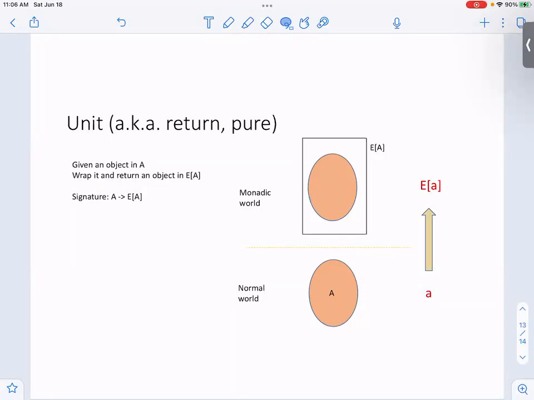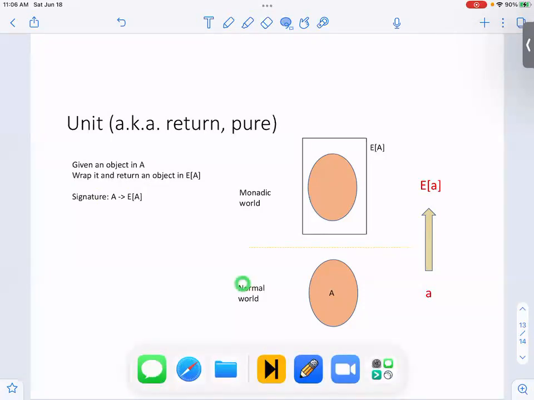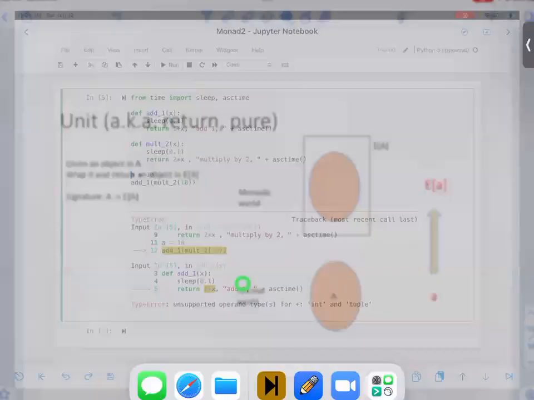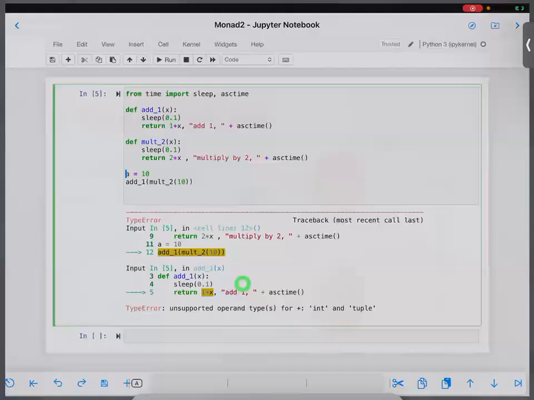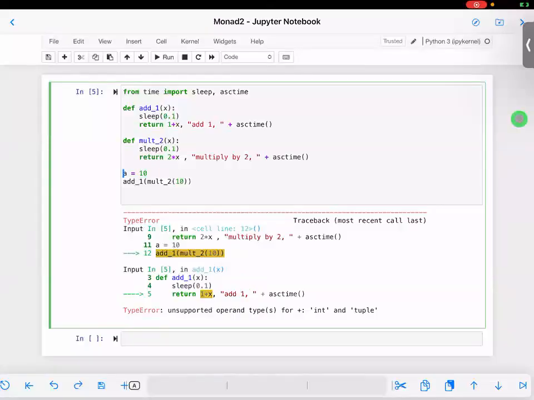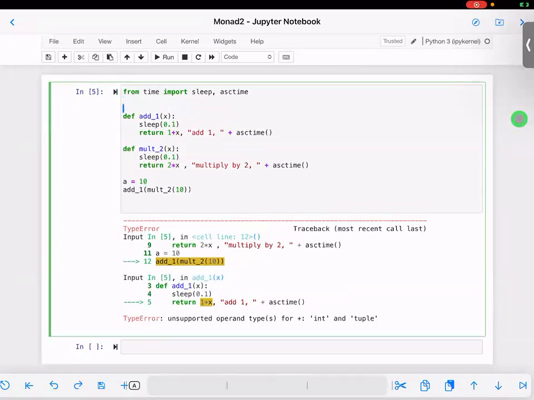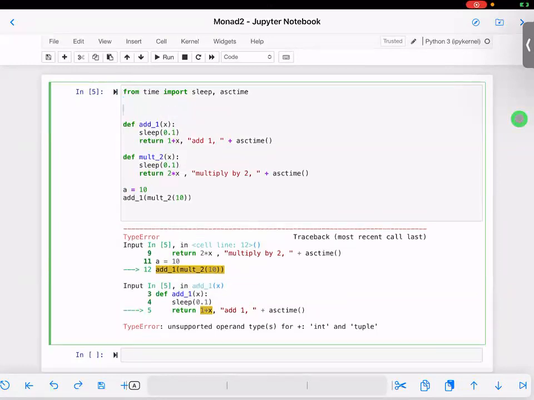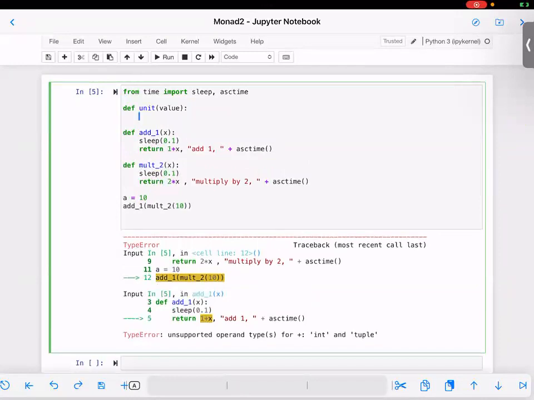Okay, so let's see how this works. Okay, that is our Python notebook, and now we'll implement bind and unit. Let's type unit first. Unit is easier. Unit is a function that takes some value as input and returns an extended value.